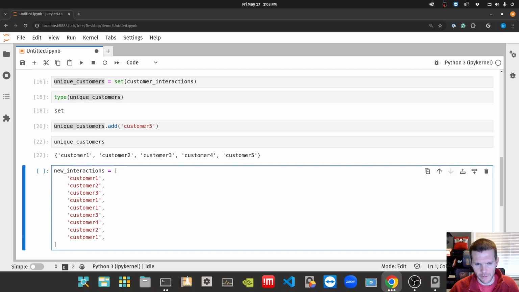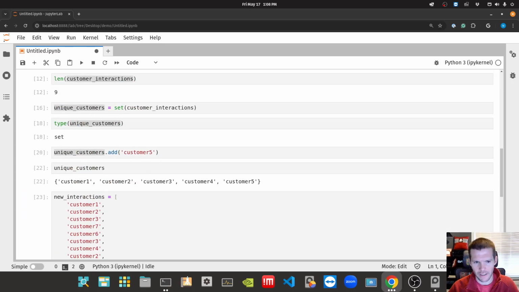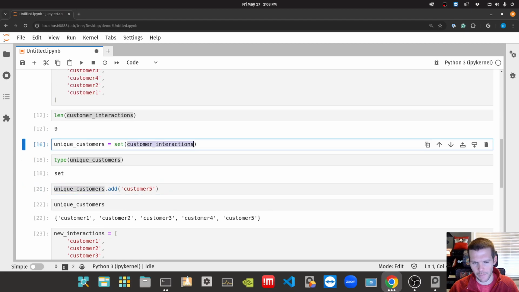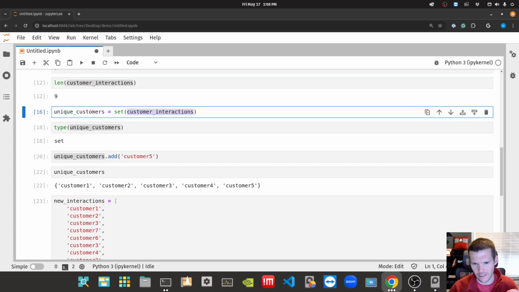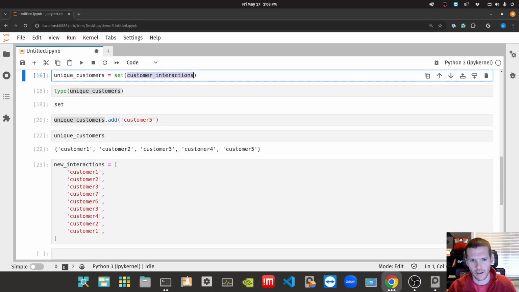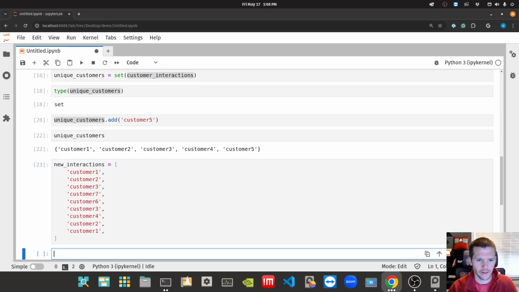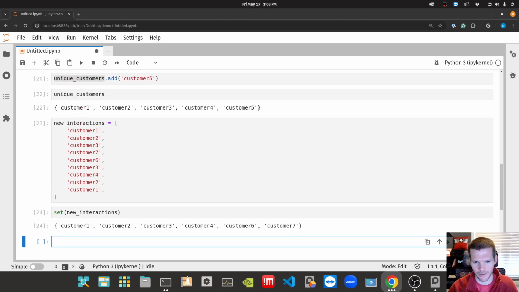And let's say that these numbers used, so we got customer 1, 2, 3. Let's change this one here to a 7, maybe a 6, and so forth. So let's say that the customer interactions that we used to make that set originally were day 1, and then the next day we also looked at interactions. Right, so we got these new interactions, so let this be like day 2, right? So what we can do, all right, we got our new interactions right here, so this is our set.